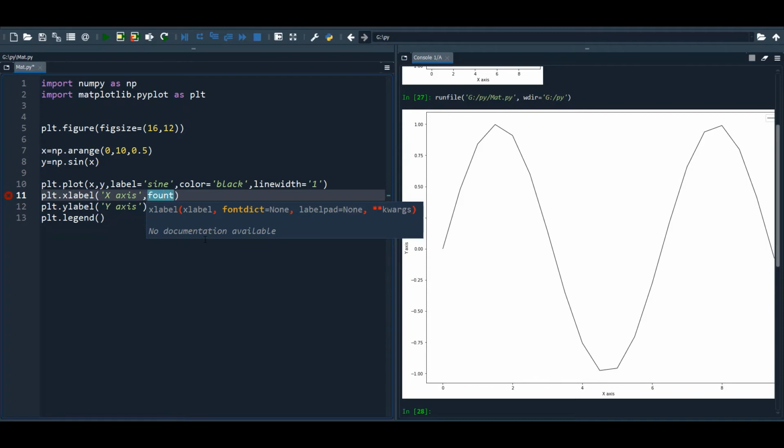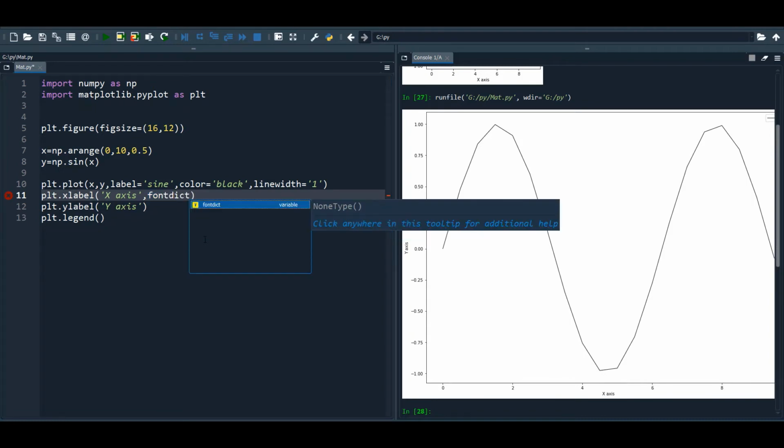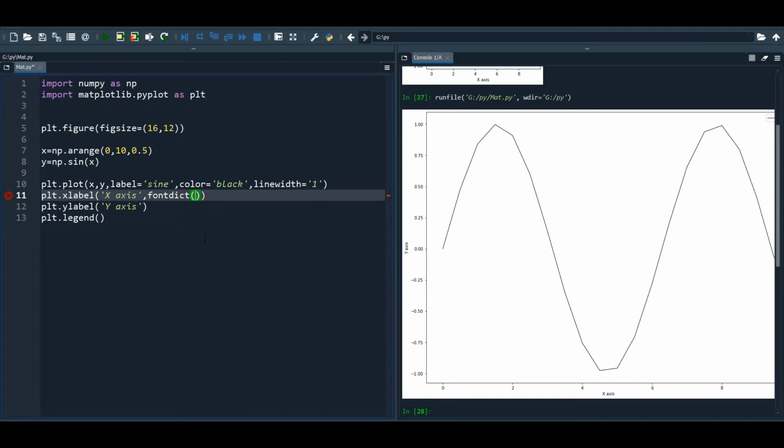Which font. So there is something called a dictionary, fontdict. So here you can change font name, I guess. So font name, I like to choose Courier New.